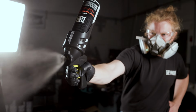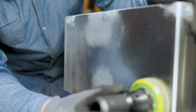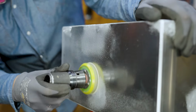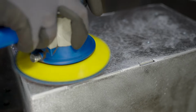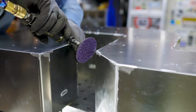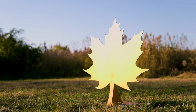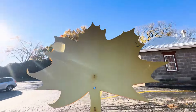Like so many of our products, this one started out just as an idea in our own garages. For bigger projects, we would, quite frankly, just get tired of pushing on a nozzle, and so we figured y'all might too. That's because Seymour is a company built from people who are DIYers like you and me. We're marking 75 years as a company, sure, but more importantly, we are celebrating our team that got us there, because their success is our success too.